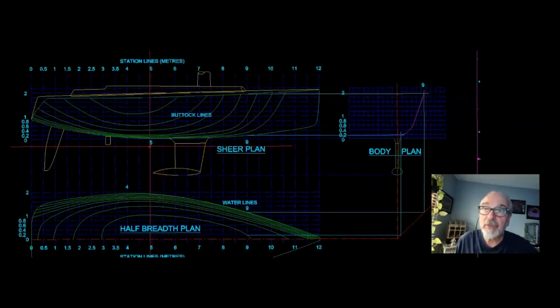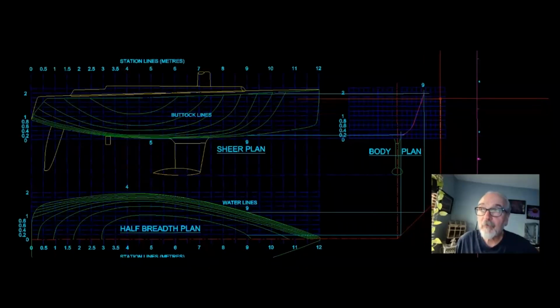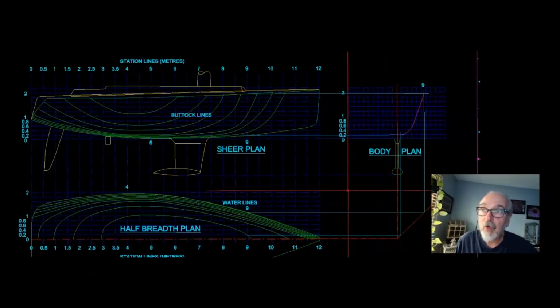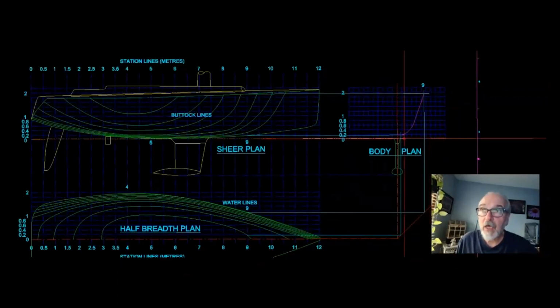Now, I mentioned earlier that the lowest point was station 5, but the widest point is at about station 4. So from 4 to 12 would be drawn on the right side of the body plan. From 4 aft to 0 would be drawn on the left side of the plan. To draw on the left side, I'd have to take this 45-degree line down here and draw it up and out to the left.